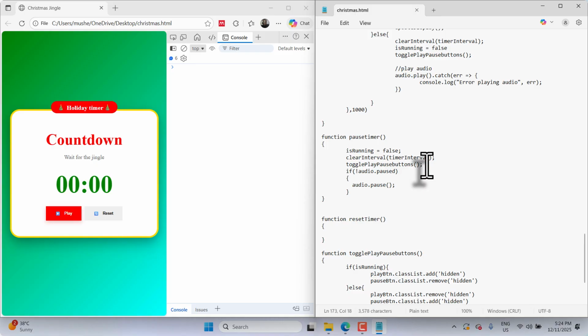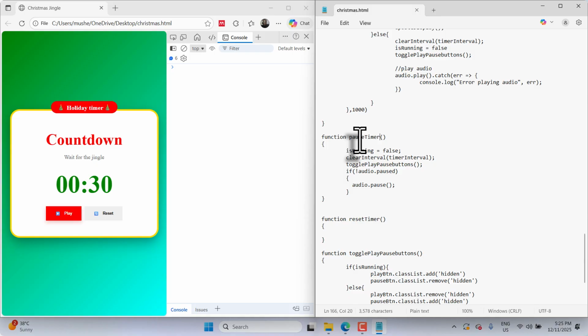Then that's it. This looks good. We're going to pause the timer when that is clicked.